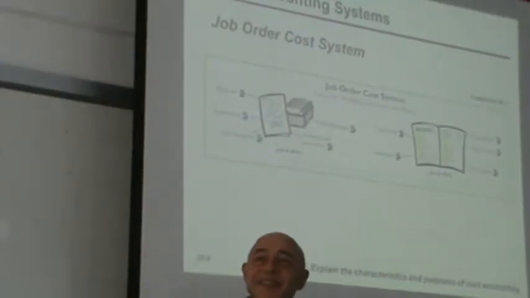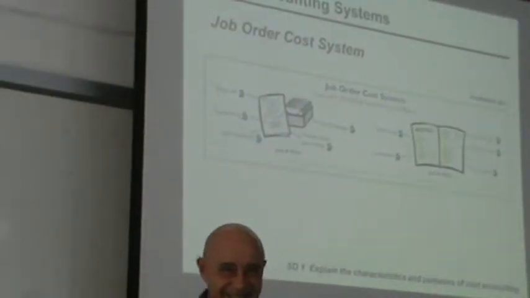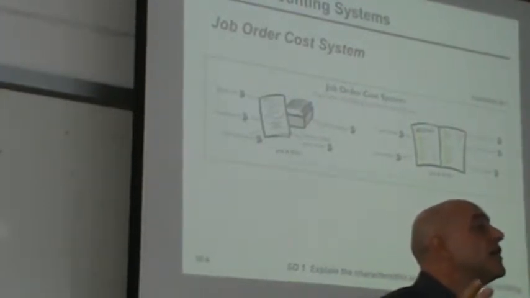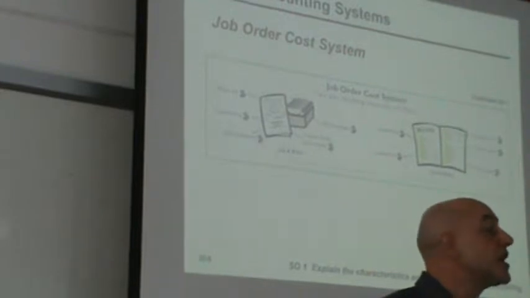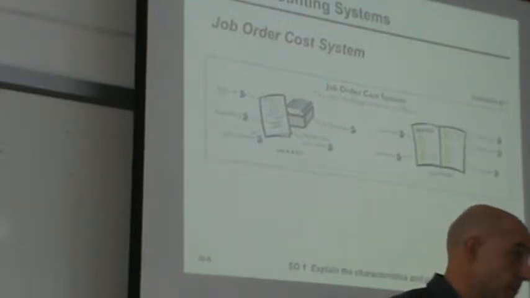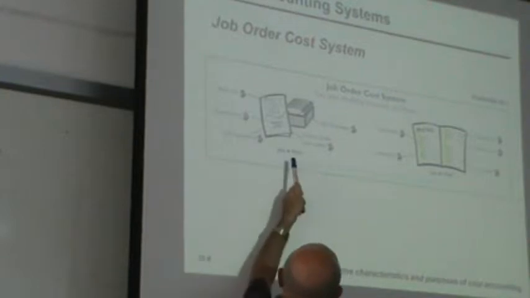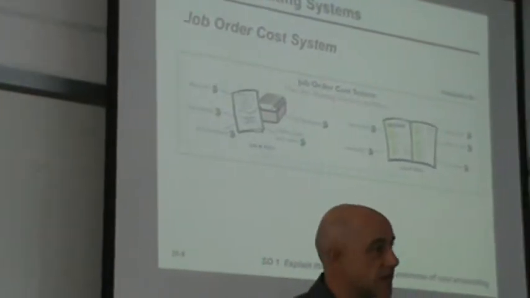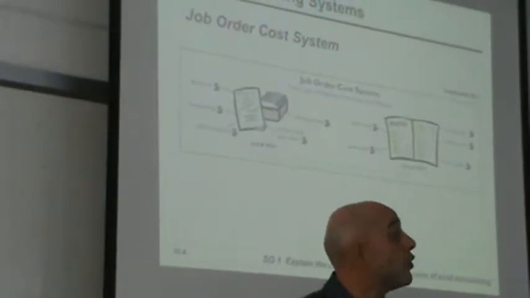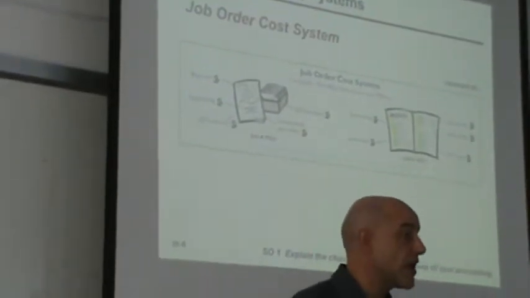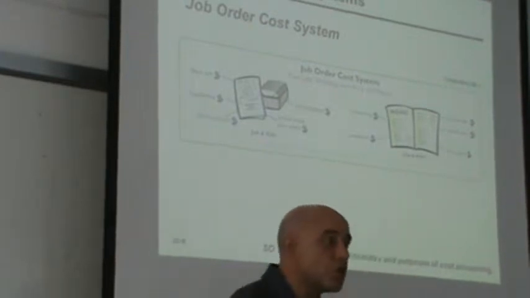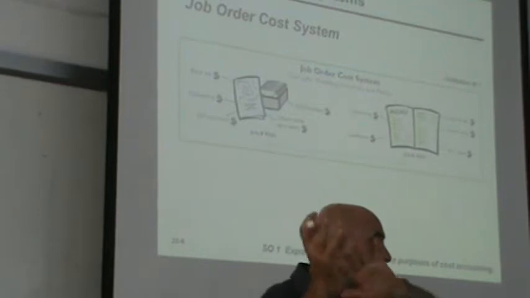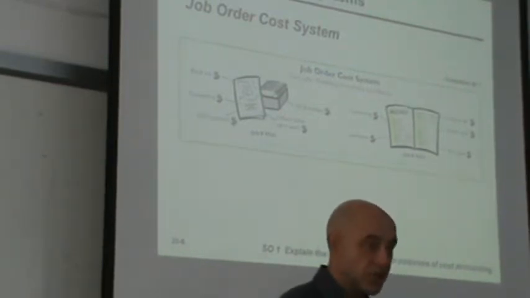002, 003, 004, whatever that might be. All right, finally, yeah. So, jobs will have a number. We use numbers, okay? So, the business may have 4 digits and jobs are going to be 0010, 0011, 0012, 0013, 0014. Usually, the numbers will be sequential. When the job is completed, you say finish, next job.